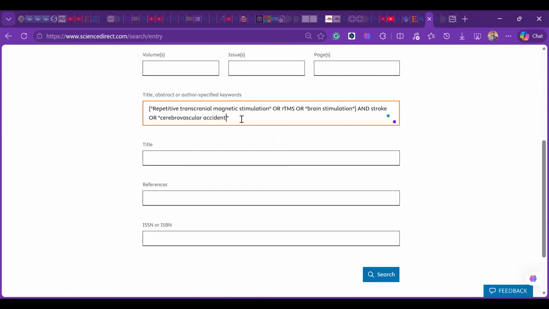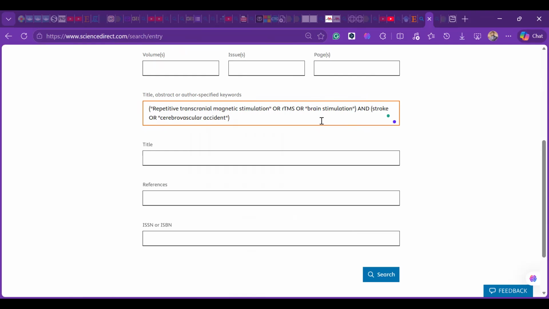You should be very careful with the spelling. Okay. And also enclose all these synonyms with the parentheses.